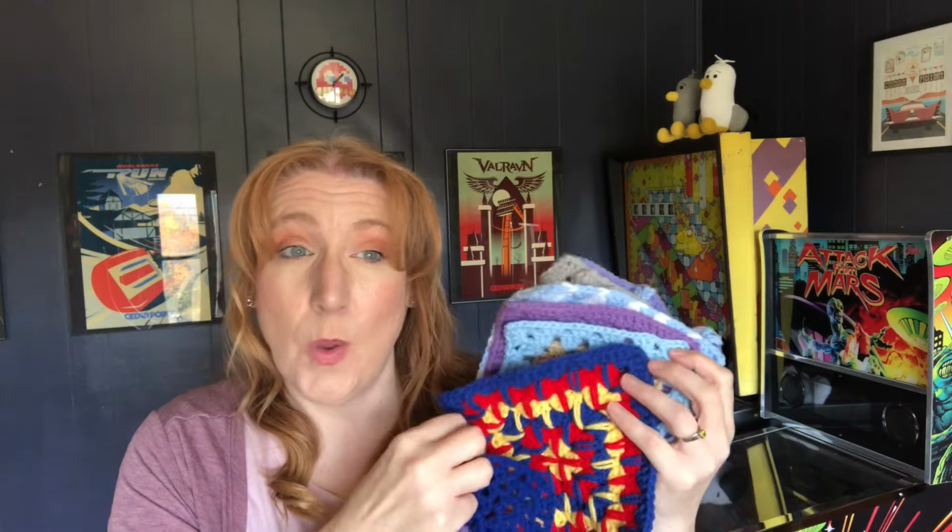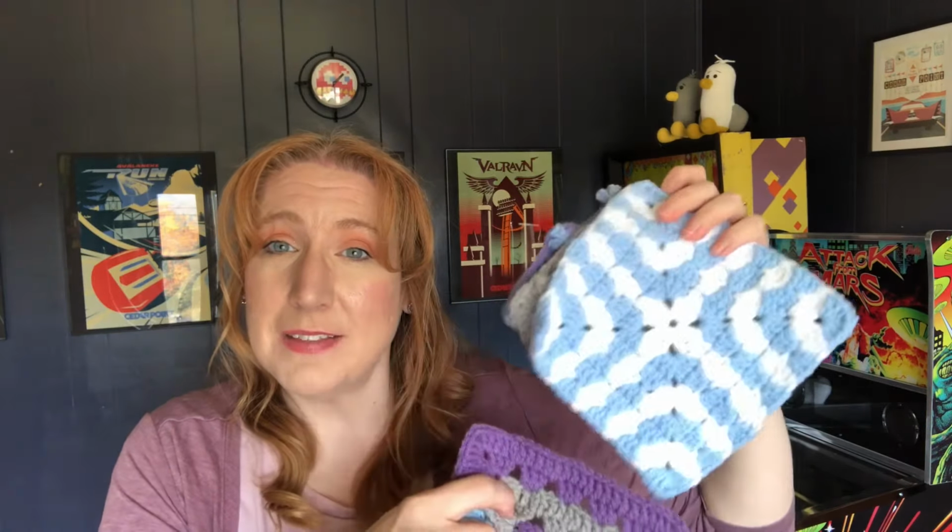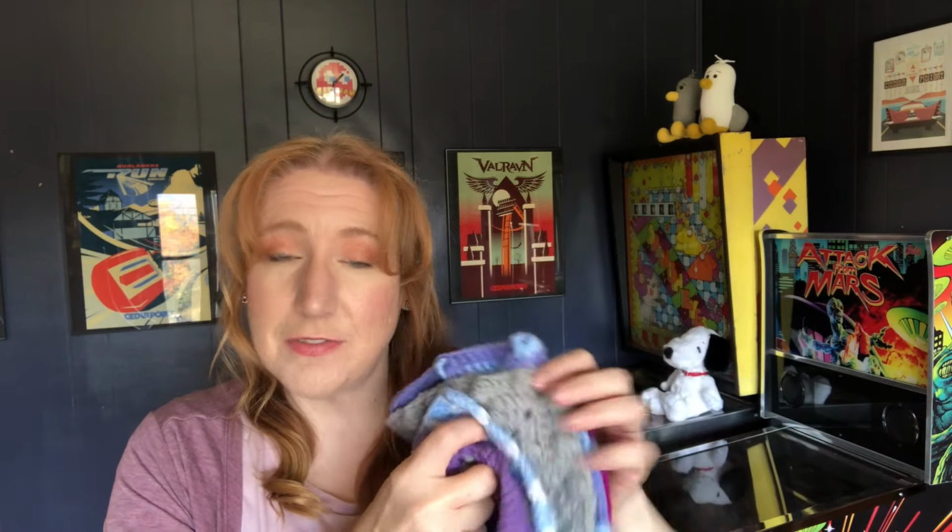I might make a scarf out of these, I'm not sure, but I've showed these all before in previous videos. I don't remember which square goes for which month or what they're all called. But yeah, lots of granny squares here. That's not too bad of a pile. Do I even have all of them?